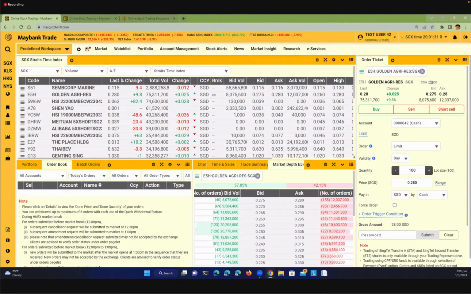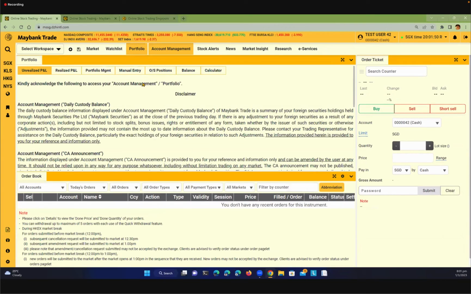I think that's what you mean. Okay, in K-Trade, or rather the old Maybank trade, it's probably known as the order status pagelet, right? So that's now called order book. It's under order book, right? So that's here. If you go to the portfolio tab, you will also see your portfolio up here plus your order book down here, which is basically the order status, or what you call working order place, right?